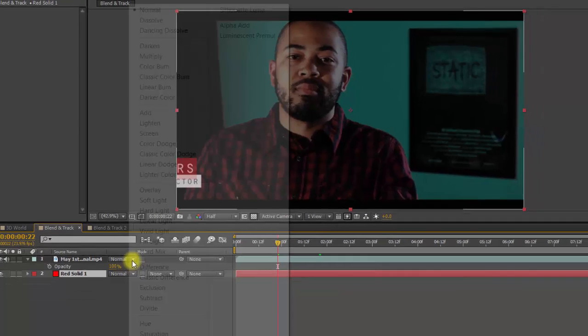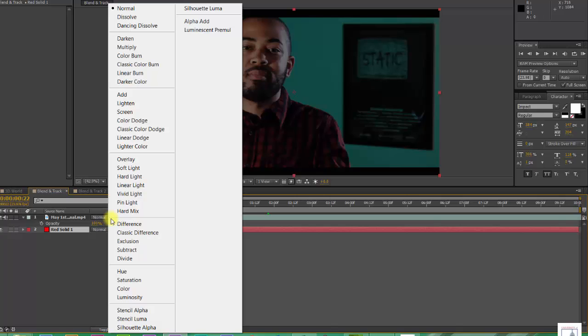So I'm going to open one just to show you how many blending modes there are. You have these different sections, and this first section, the normal section, you're going to have dissolve and normal. Then we get into what they call the subtractive section, which really makes things darker. Then we have the additive section, and these make things lighter. Then we have our complex section, which they call the difference section. And then with our color, our HSL section, so hue, saturation, color, and then our mattes, which deal with alphas, which we'll deal more with when we get into track matte in our next video, or track effects.